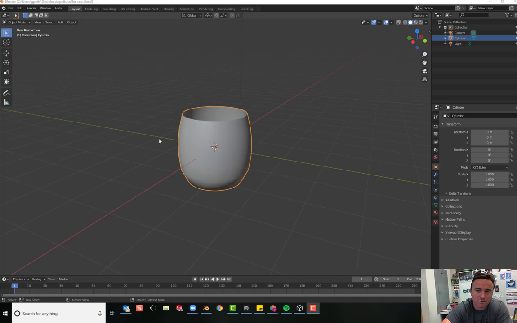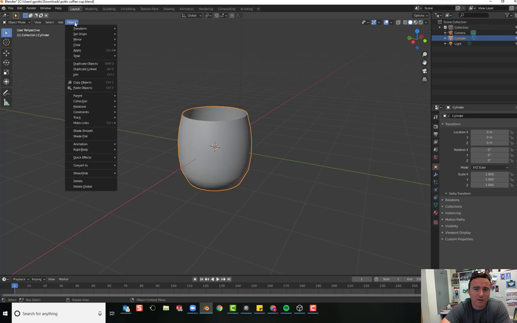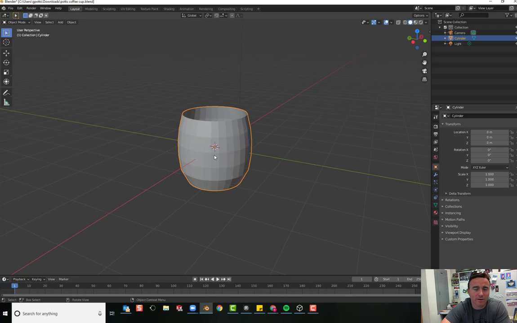This is day two in creating a coffee cup. So this is what you should have so far after completing the first tutorial. I'm going to go back to Object and change it back to Flat, Shade Flat, so I can see the geometry of my cup. It's important that we all be in the same perspective, so we're all looking at it the same way.